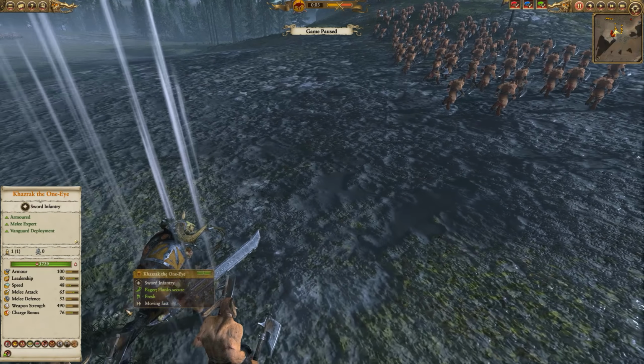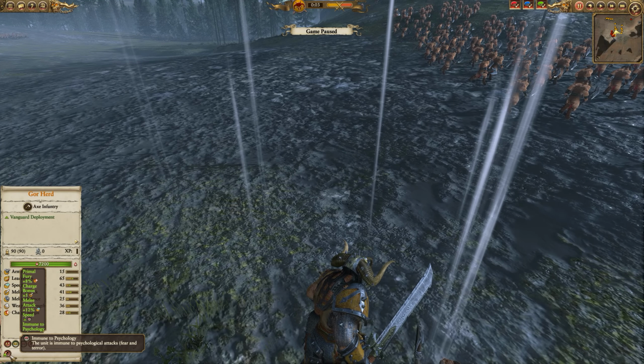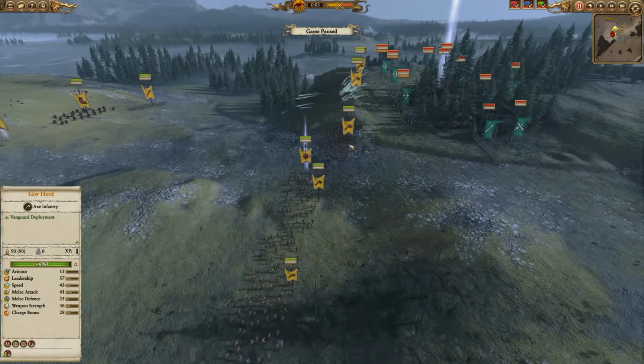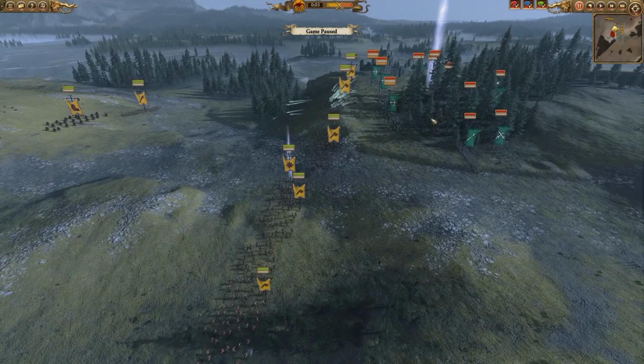He also has the Primal Fury, like all the other Beastmen do. So that raises his charge bonus, his melee attack, and his overall speed, and gives him immune to psychology. And again, one of the coolest things is that he could be Vanguard deployed, so I wanted a Lord up here with all of the Gore Herds, just to give him some more bonus leadership and engage against any targets that we needed to.